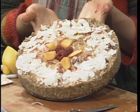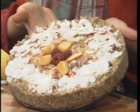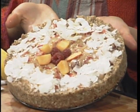All raw, not baked. And boy, that's a good way to get your fruits and vegetables. Well, not vegetables, but fruits. You could throw an avocado in there, which is a fruit, but it has balancing quality.